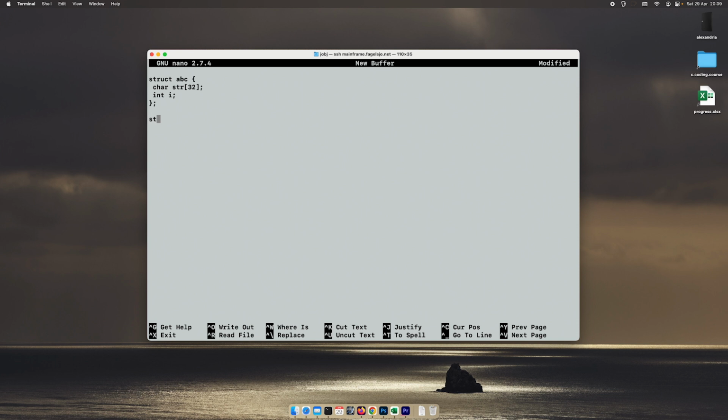And so we could create our variable var with any number of size. We could also make it a pointer, and we could use malloc to allocate size of struct ABC.